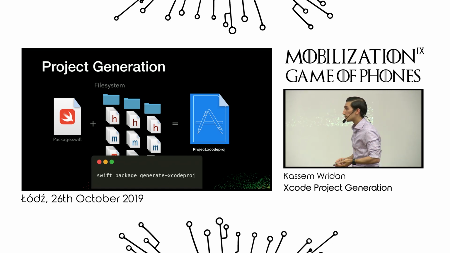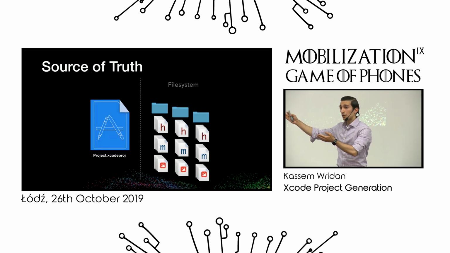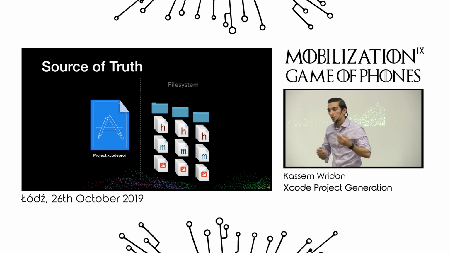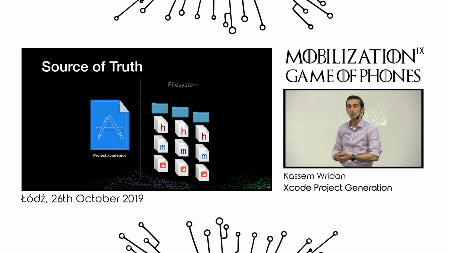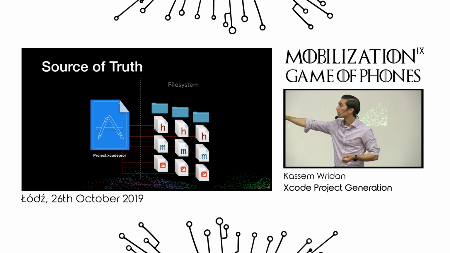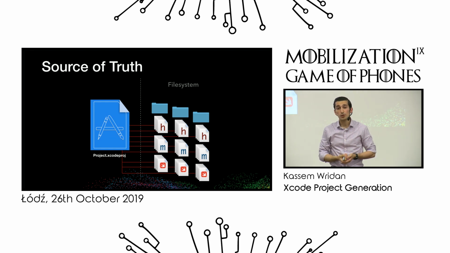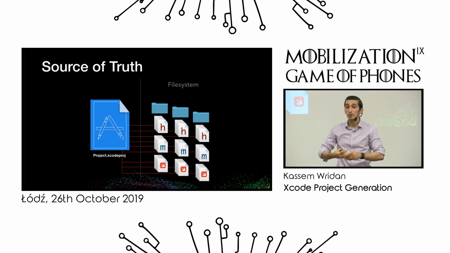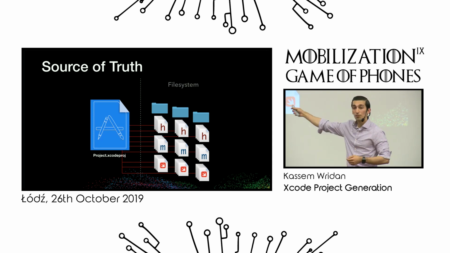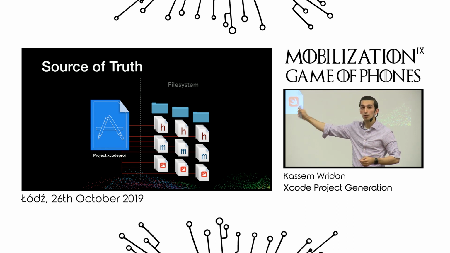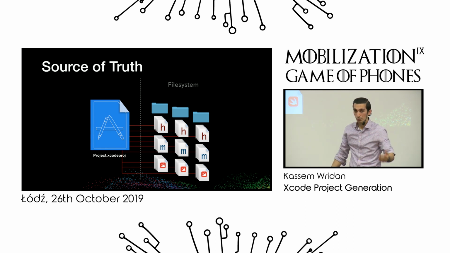And what this really empowers you to do is change your source of truth. What I mean by that is, typically in Xcode, as we saw earlier in the pbxproj file, there's a reference to every single file in your source in your file system. So there's a very strong tie between the Xcode proj and all your files on disk. And this makes it a high source of contention. That's why you'll notice a lot of merge conflicts if you're working in a big team or a big project. Everyone editing, adding, moving, or removing files will mean that this file will get modified. So you can imagine there's going to be a lot of traffic on this single file, and hence merge conflicts.